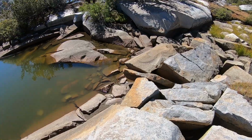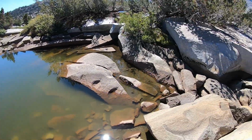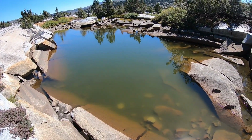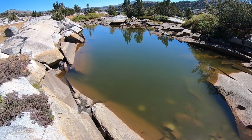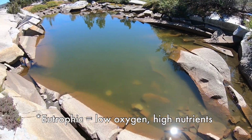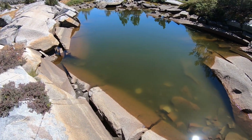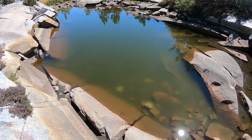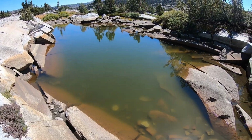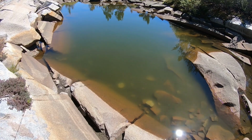Okay, let's take a break from fishing. I noticed here in this side pool, a low depression in the terrain where water can just fill up, and it doesn't really flow too much out here. That's why you see it becoming a little bit eutrophic, meaning a lot of nutrients are aggregating here, and you see that there's a lot of microalgae. That's why it's so cloudy in the water and more greenish compared to way out there where it's all nice and oxygenated and blue.